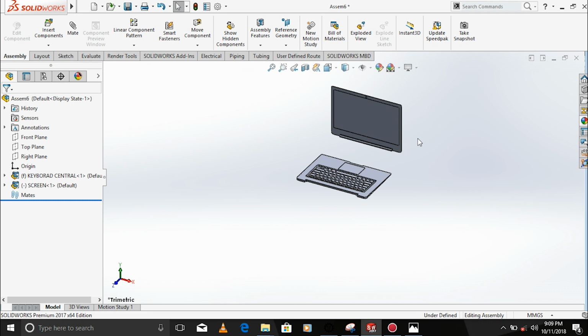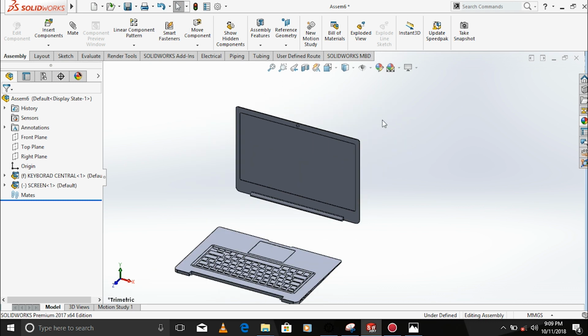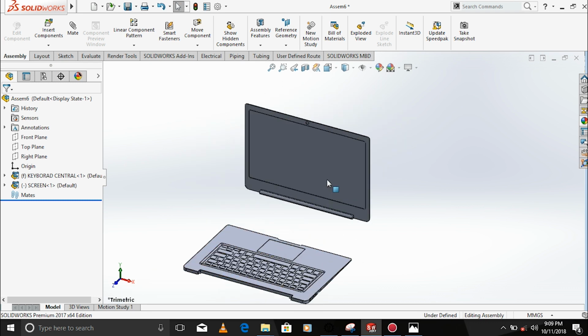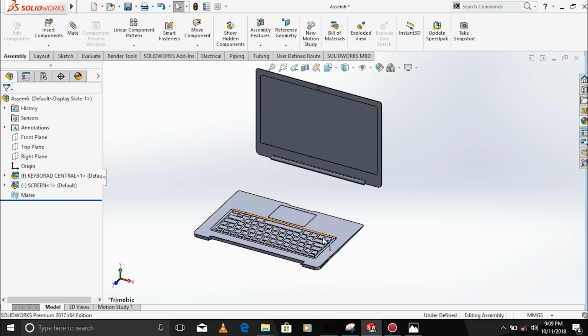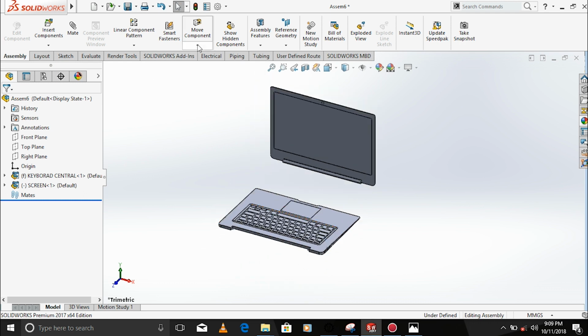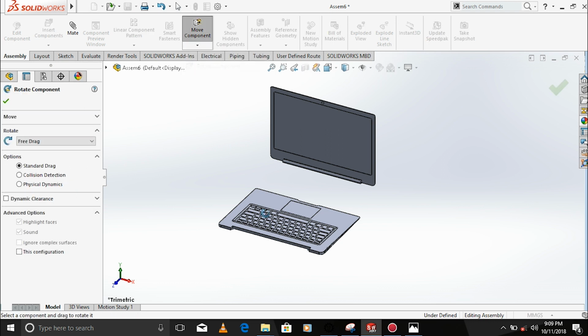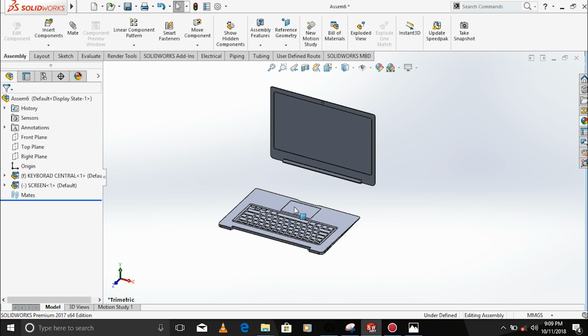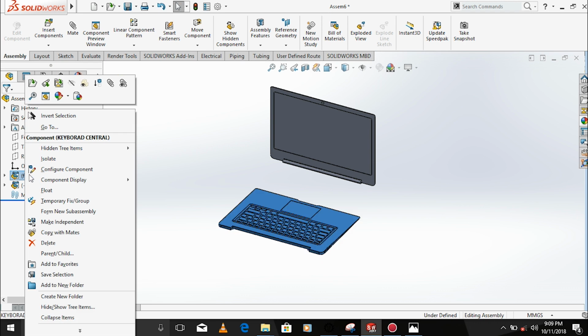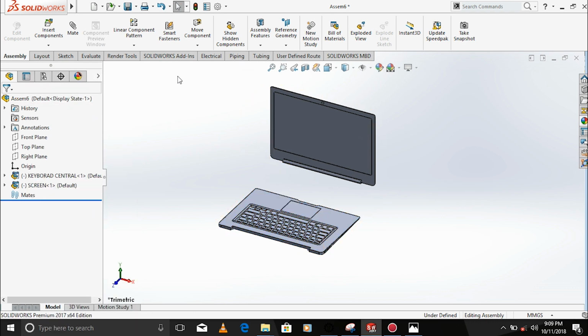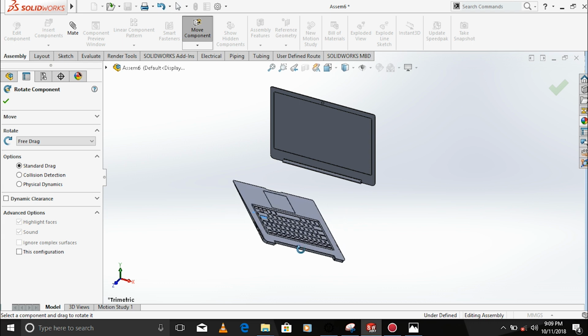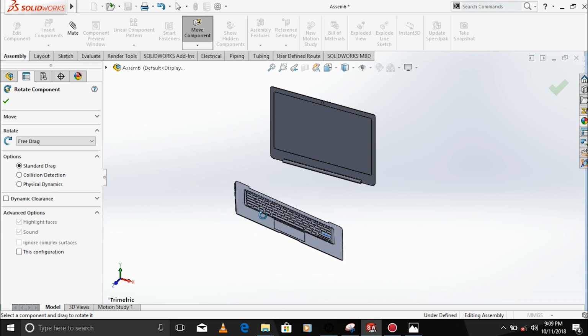Now, without wasting much time, we are going to look at the screen, and the keyboard is different. So we are going to rapidly go to move component. We are going to take rotate component and we are going to rotate. If you observe with me, this was the first component that is placed here, meaning that this component is fixed. F here stands for fixed, minus is floating, so we are going to float our object, and obviously we are going to be able to rotate our object. So we are going to rotate this part and carry out a simple assembly.